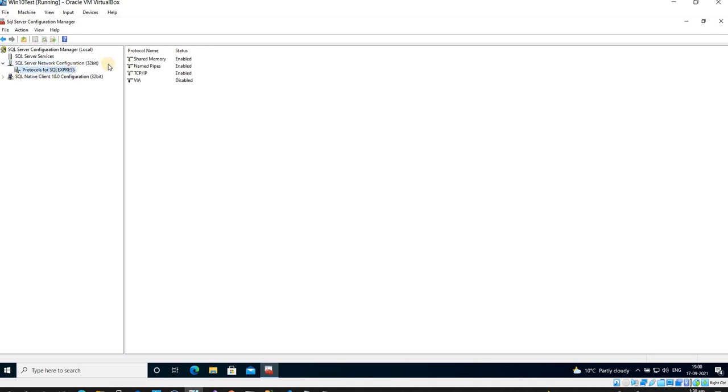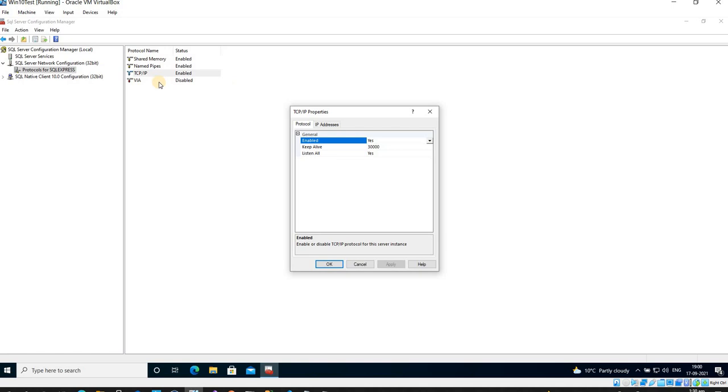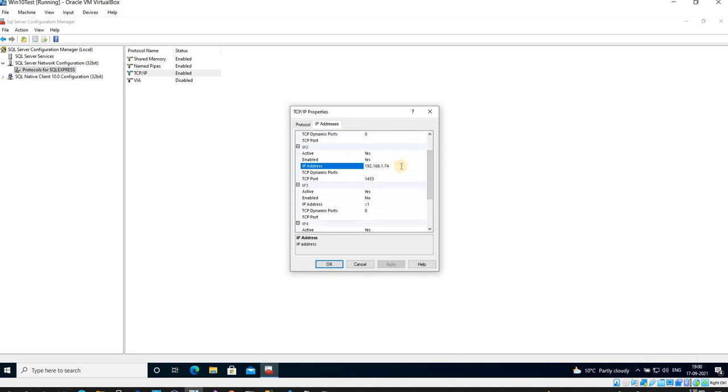After that, go to the protocols of SQL Express and double click on TCP/IP, go to the IP addresses, and ensure that your machine's IP is selected, active and enabled. Ensure the TCP port is given like this, and remove the zero that is normally there, and apply that.